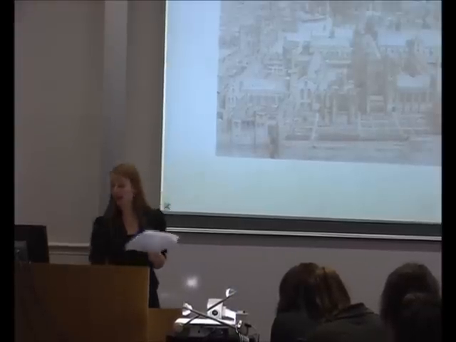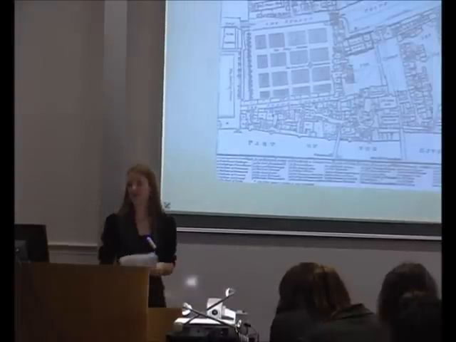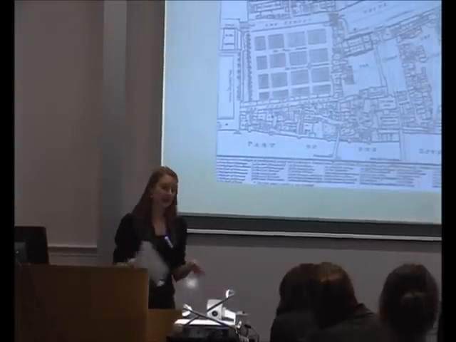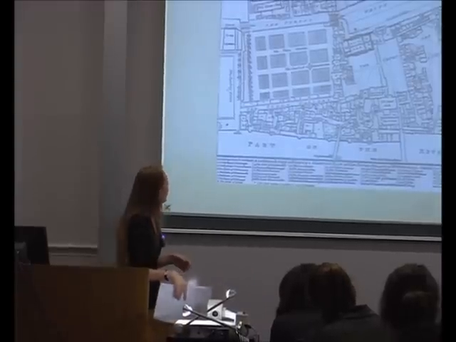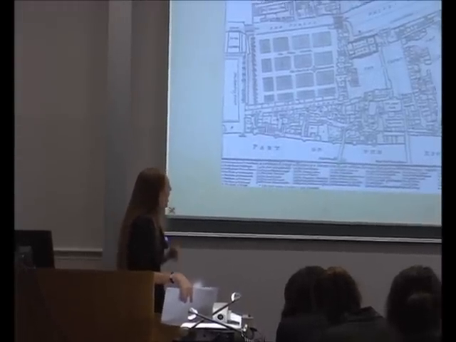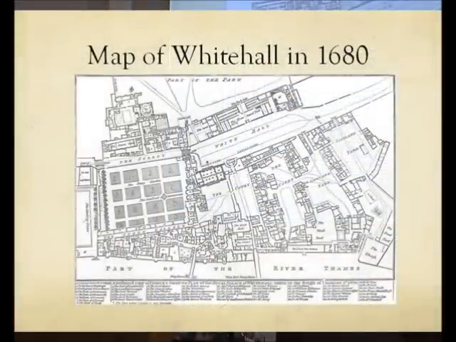as I've said, of governmental buildings, law courts, palaces, all at Whitehall. I have a map which is from a period slightly later than Shakespeare's lifetime, but it gives us some idea of what it was like. And on this map, you can just about make out that there are tennis courts marked and a tilting yard for jousting. So you get some sense of all of the things that went on at Westminster. It wasn't just the political debates that we have here.